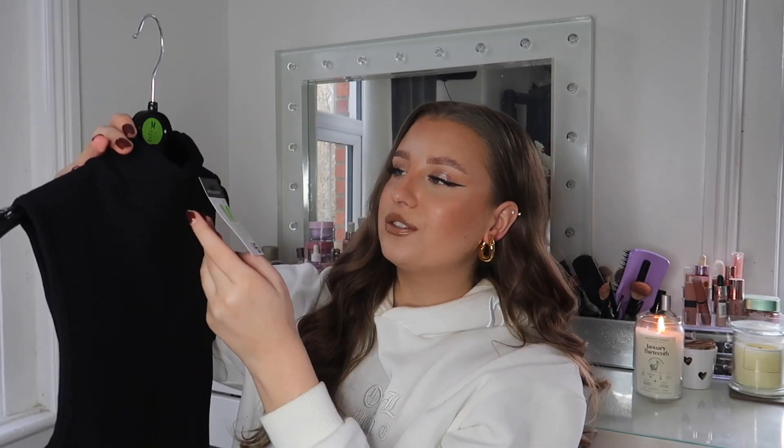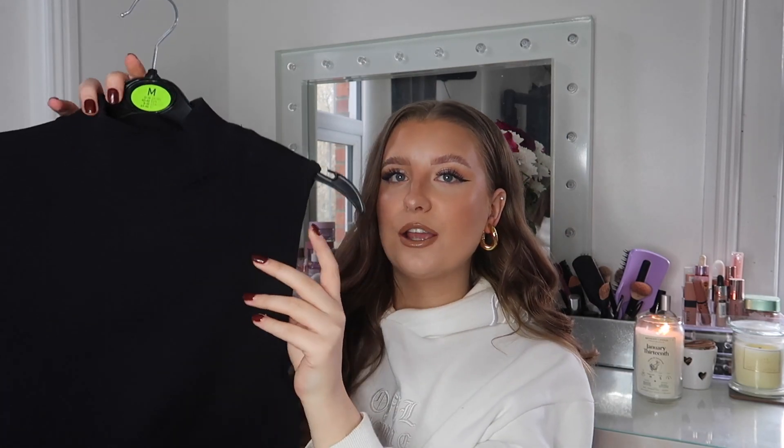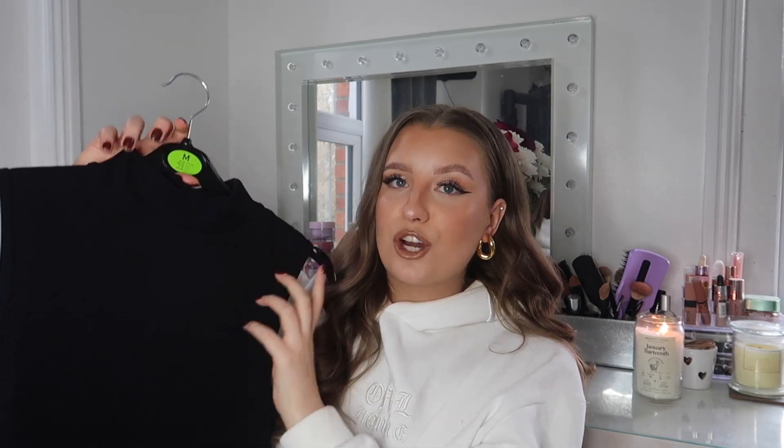Then the next piece to go with this whole Primark look is this really cute basic bodysuit. I got it in a size medium and it was just £6. They also have it in a dark gray, but I opted for black because it's such a classic and it's going to look really nice into the black denim jeans. It's got a little bit of a high neck — a turtleneck style — and it's a little bit racer back, which is such an essential you can pair with so much. It's a nice thick ribbed material, really good quality. An all year round good little top for six pounds.